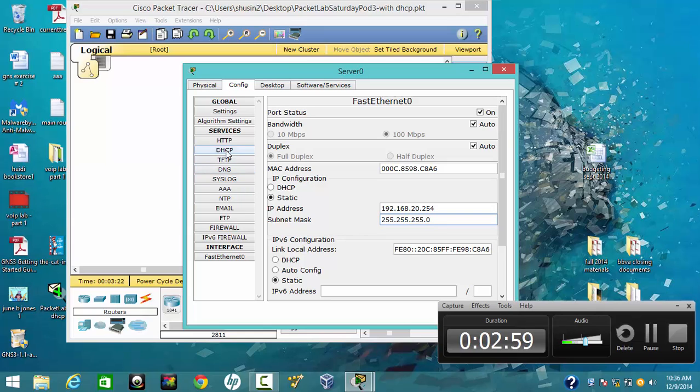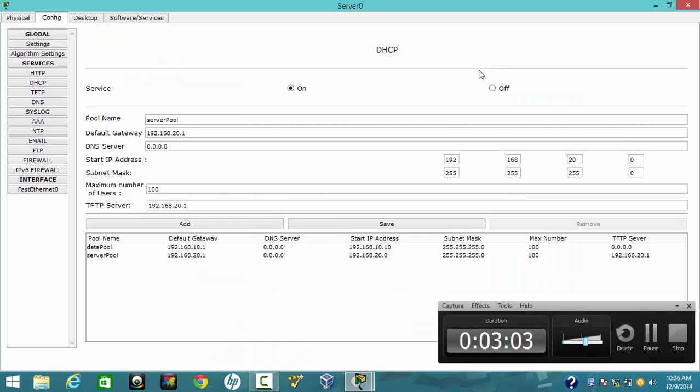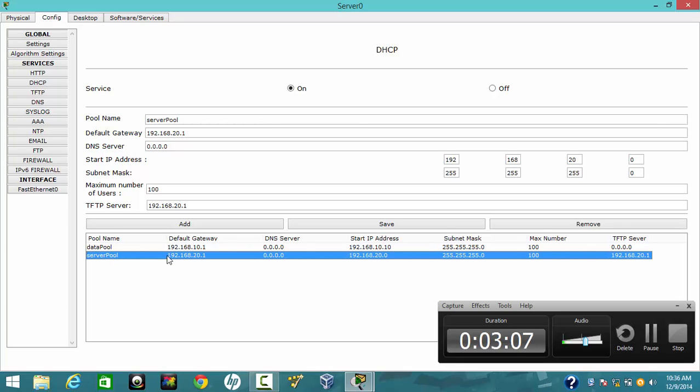And then on the DHCP services, make sure you turn it on, and then you're gonna create two pool names. The first one is called a server pool. This is for the voice VLAN. 192.168.20.1 is for the gateway.